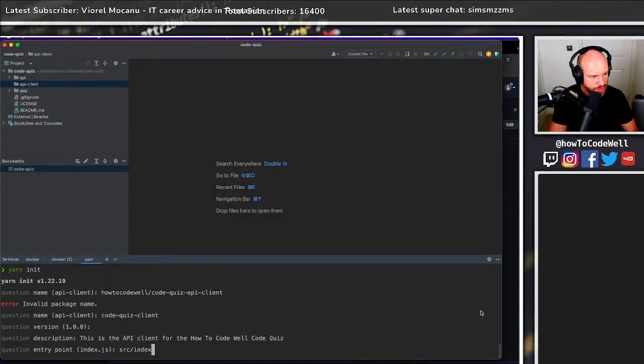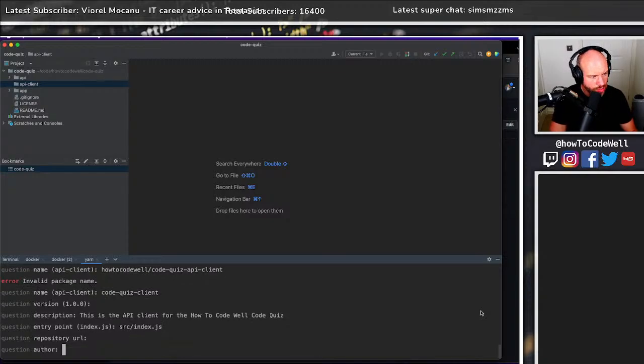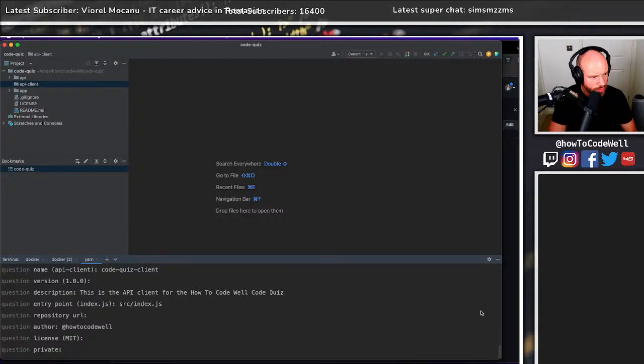It will eventually be TypeScript, but let's just go with this for a minute. Repository URL, I haven't got one yet. Author is going to be how to code well. The license, I'm going to just put as MIT for now, but I'll have to have a look at this. Private is going to be no for now.